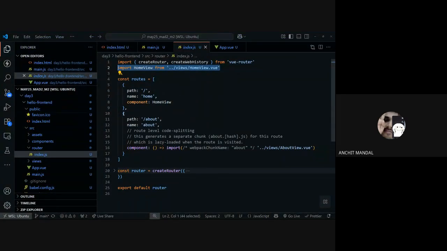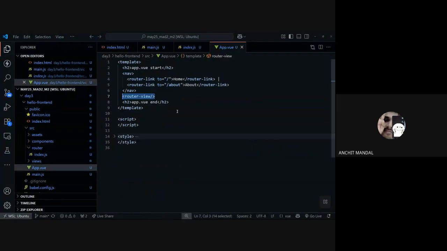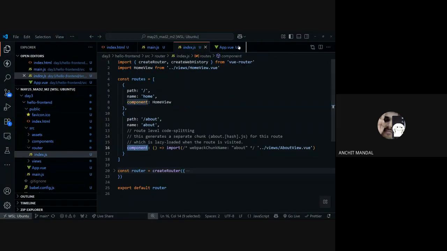In a similar idea, slash about view. The about view component is just calling a direct method, I forgot the name, but it is basically trying to import and use the component. They showcased two ways that you can do it. So use that component. In about, whatever I have selected is because of router view. So consider this view.